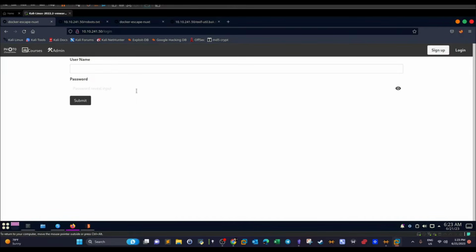Now, again, there are several methods to work this out, starting with trying basic credentials, passing through SQL injection, or you can also try brute force, but it's not going to work. We have the sign up form, and it doesn't work either: signups are currently disabled to prevent rogue accounts. So as you can see, the different functionalities on the site don't do anything. So we turn to directory brute force.